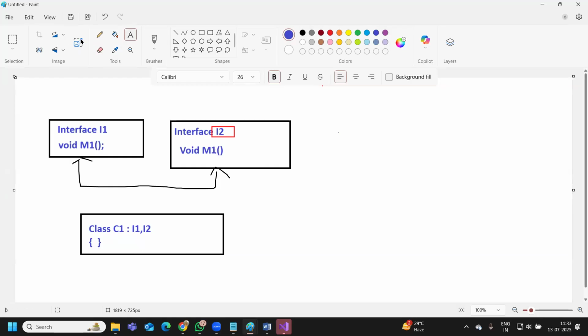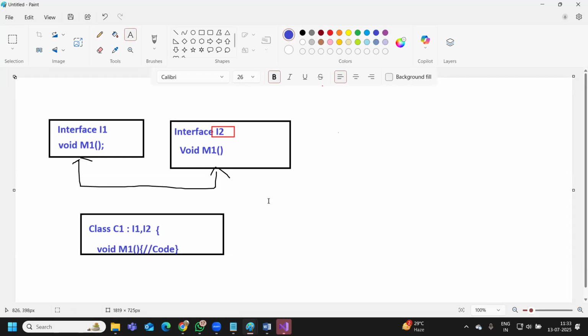Now, when we write the code for the class here, what we are going to do? We are going to write something like void M1 and we will give some code here. If I'm not wrong, you understood this.